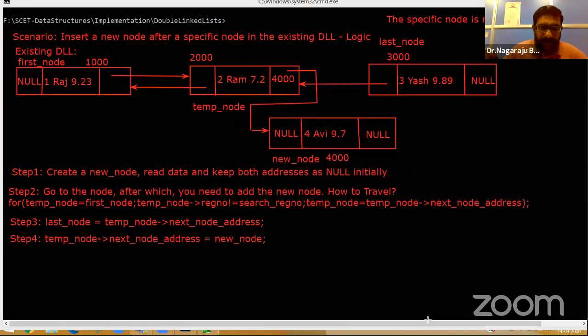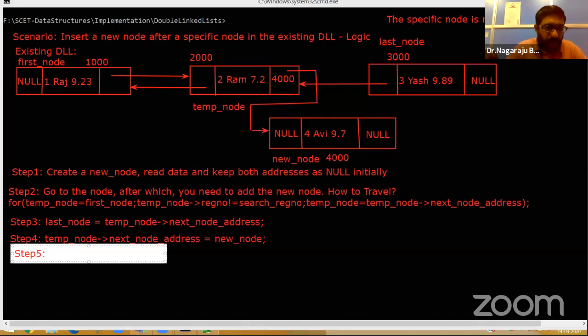Okay. Then next, step 5. Step 4 to all the other steps are interchangeable also.